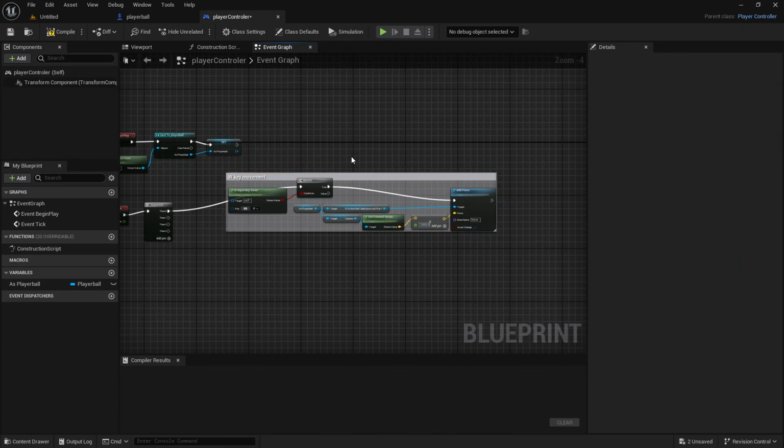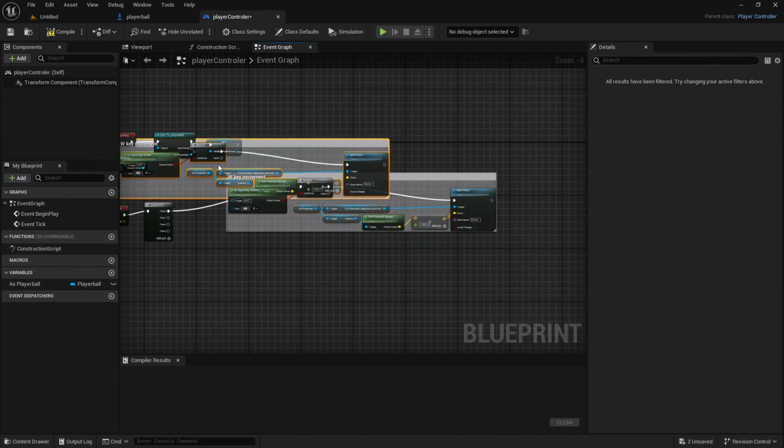We will select all of these nodes, copy them, and paste them below.